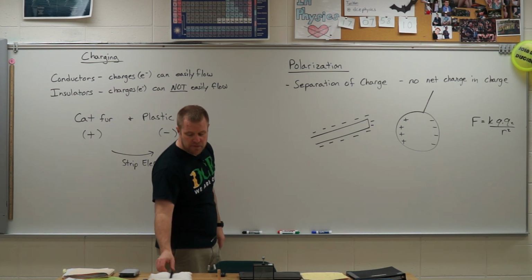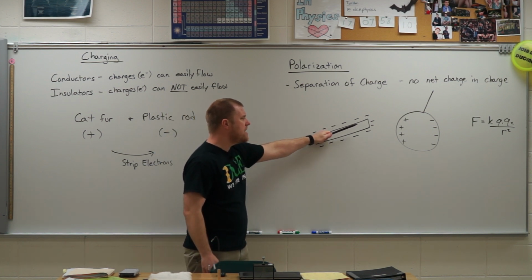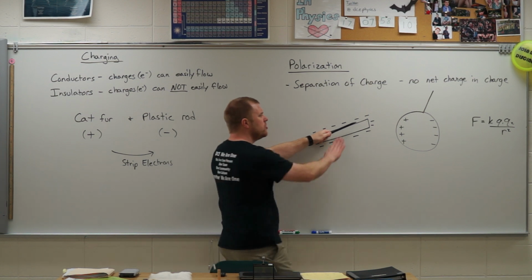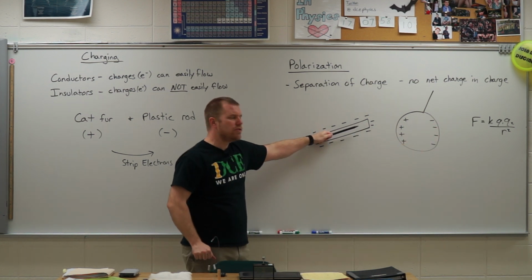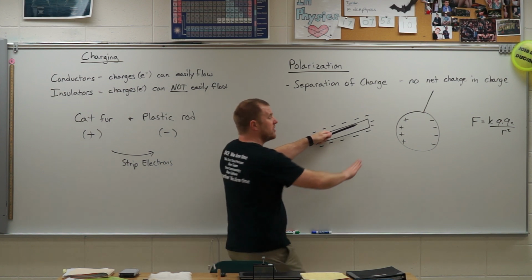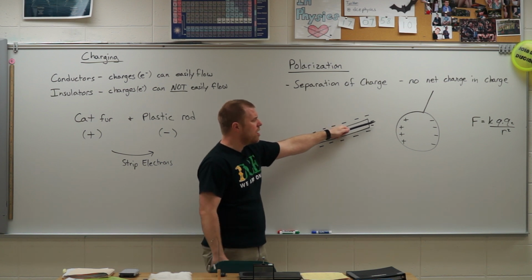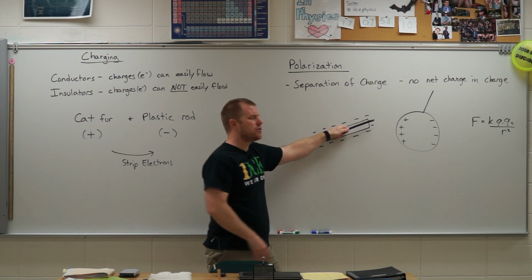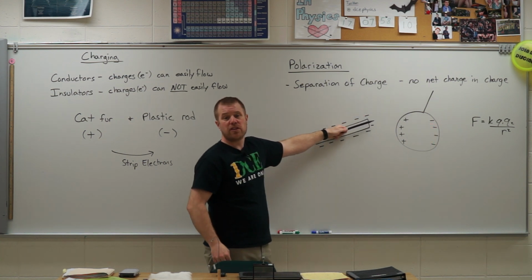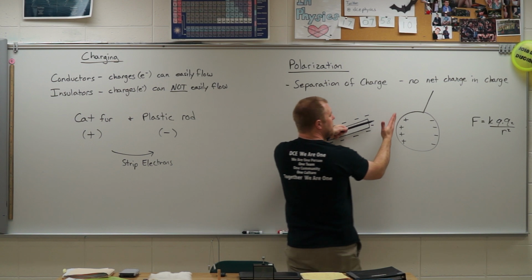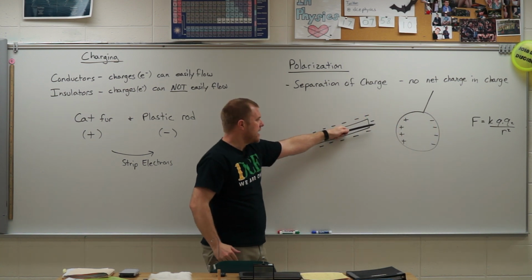Okay, so I'm going to show you this demonstration in a second here. I'm going to bring in that negatively charged plastic rod, and it's going to repel all of those electrons, and I'm going to do this with something that is a conductor, meaning those electrons are going to be free to be pushed away. And so the closer I get this wand, the harder I'm going to push those electrons away. Now those electrons are going to build up over here and give a back pressure, if you will, to other electrons trying to move over there. So I'm going to get a gradient from positive to more negative as I get close to it.